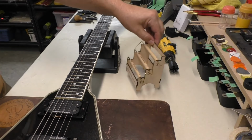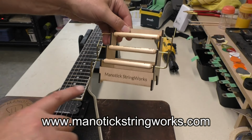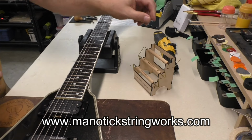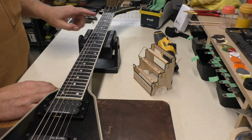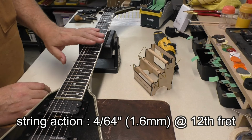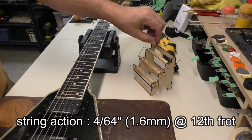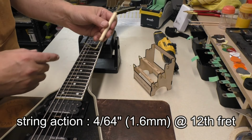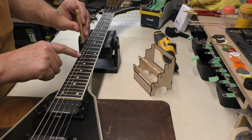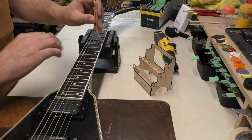Okay, let's check the string height now, the action. So I'm going to use my string height gauges, which you can purchase at www.magneticstringworks.com. So we're going to set this guitar up at 4/64 at the 12th fret, so it's a Gibson scale, which is about 1.5, 1.6 millimeters if you're into metric. So here's 4, so I'm going to put that under the string. A little bit of bounce. Of course, it's a tune-o-matic bridge, so we can only adjust the first and 6th strings for height.